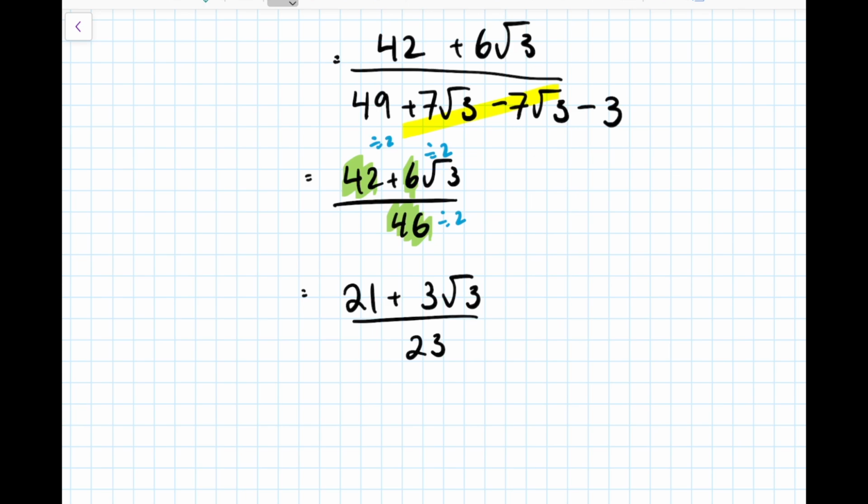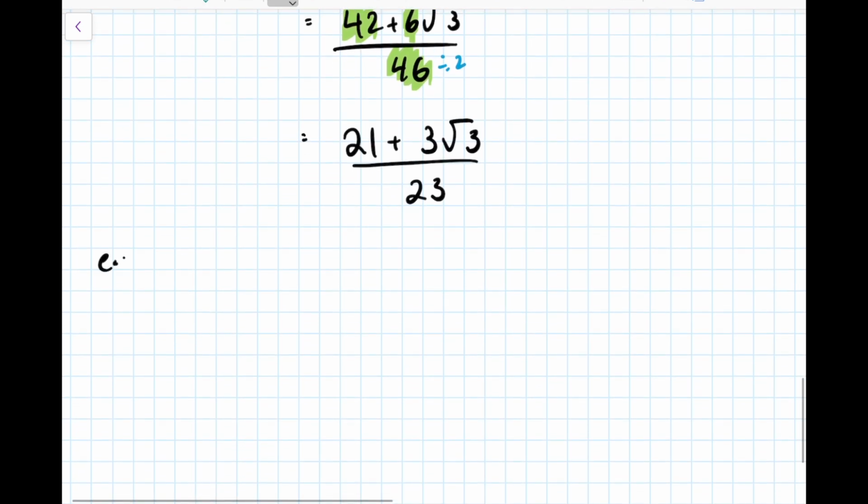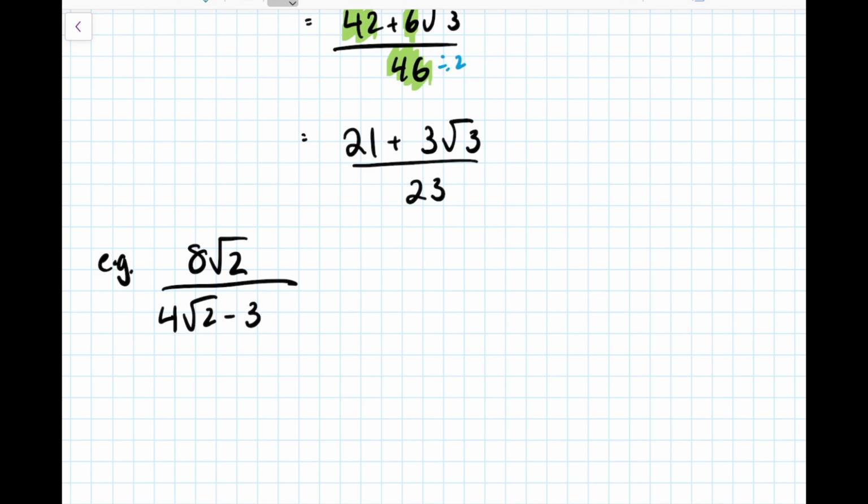If you end up with a root in your denominator at the end, you know you've messed up, because the whole point of this was to get rid of any roots in your denominator. So it is something to think about. If you see a root down there, just please try to keep in mind, oh, hey, that's wrong. That shouldn't be there. All right, so try this next one for yourself. See how it goes. It's going to be just a little bit more complex, not a lot. And we will talk afterwards.